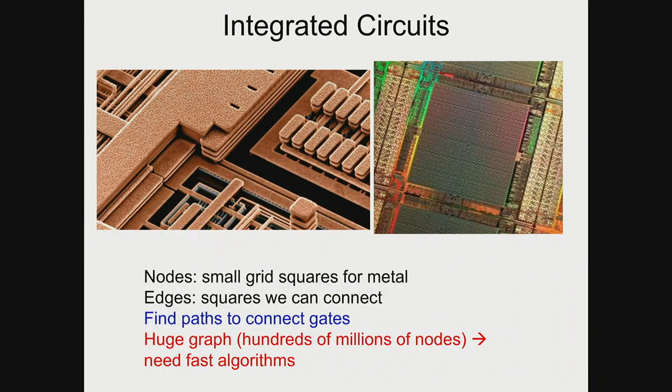We also do this in integrated circuits. We talked about FPGA routing. You can also do them in custom integrated circuits where you're putting down whatever metal you want. It looks a lot like a circuit board. You again divide up the space, and everywhere you can put a piece of metal, those grid points become nodes. All of the grid points that can connect to each other have edges between them, except these graphs are much bigger. Circuit boards are considered low complexity compared to integrated circuits. Integrated circuits can have hundreds of millions of nodes, and you need really fast algorithms to do graph search through it.